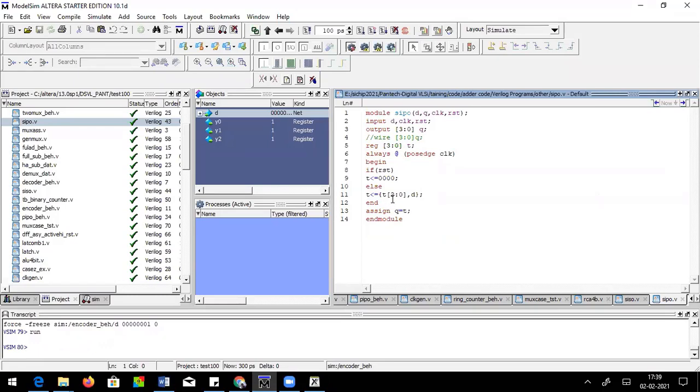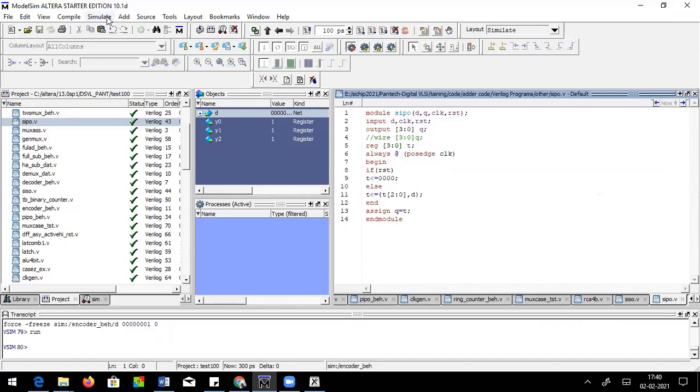T 2 down to 0, so it's a 3 bit. The last bit alone is being kept with the D. Again, I'm using one assign statement to assign this temporary value to the Q, because Q only we have defined as a register output. So this register, whatever we have declared, is an intermediate signal which has been kept for storing a value. That has been declared as a reg for the reason it is supposed to hold the value till it is getting transferred to Q. That's all.